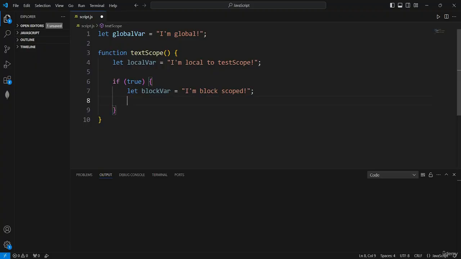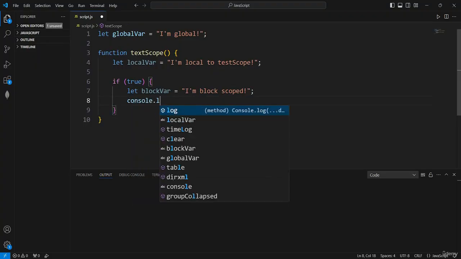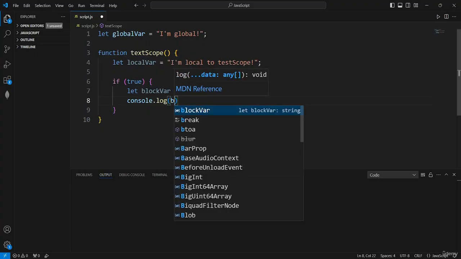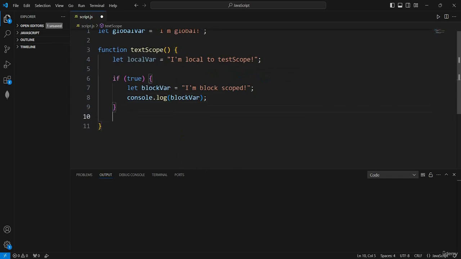Using the semicolon, I also type an output statement with the console.log method, so the block variable is accessible here. Next I'm creating another console.log for the block variable outside the block, which causes a reference error.